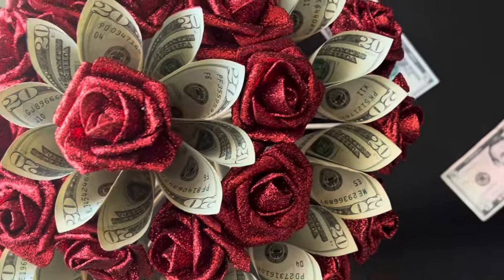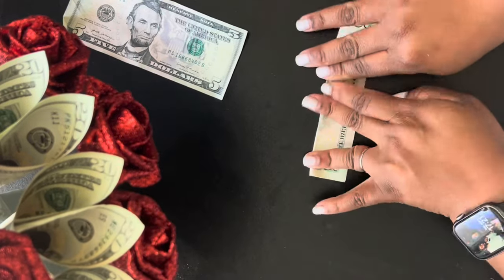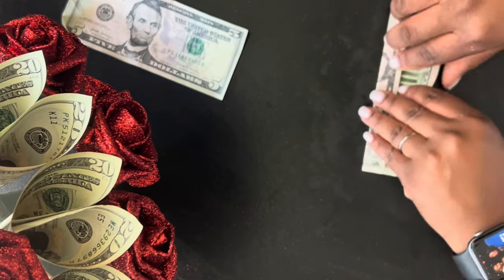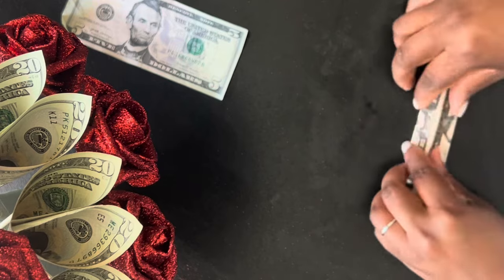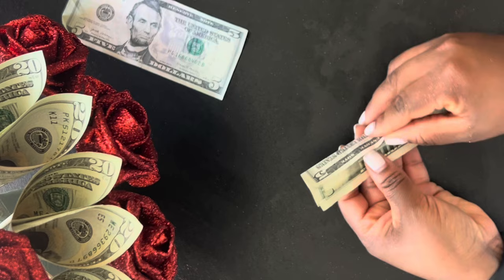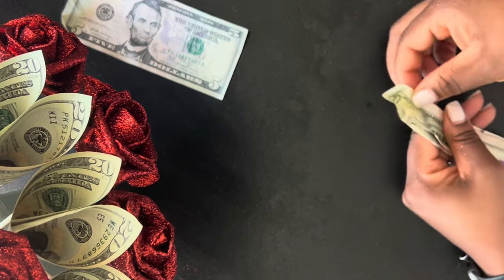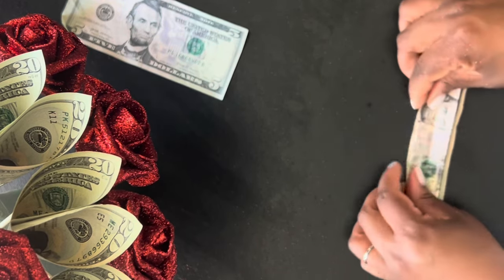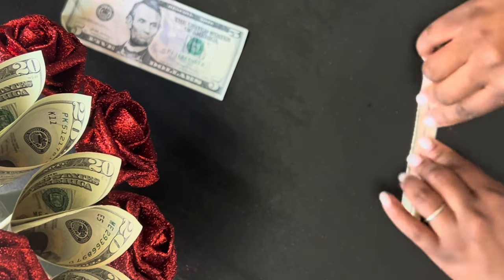Here was my first time actually using money to fold and make a butterfly. You fold it in half and then you basically fold it four more times on each side to get those little folds. You want to make sure that these lines are crispy — as demarcated as possible — because you're going to unfold it, but you'll need these same folds when you fold the wings down.